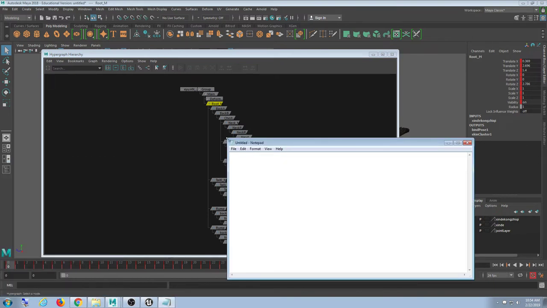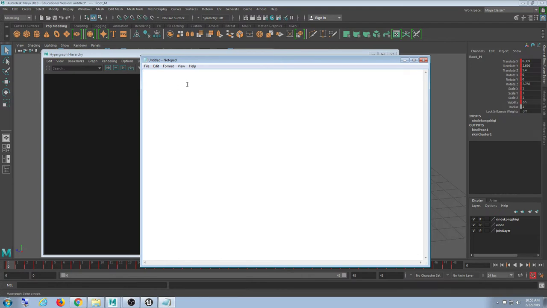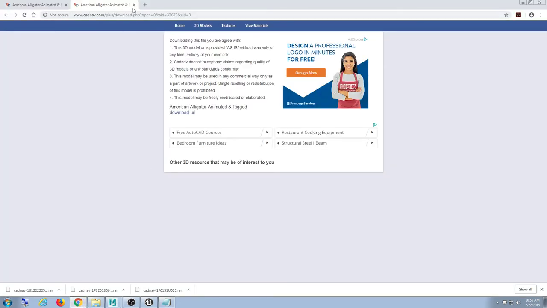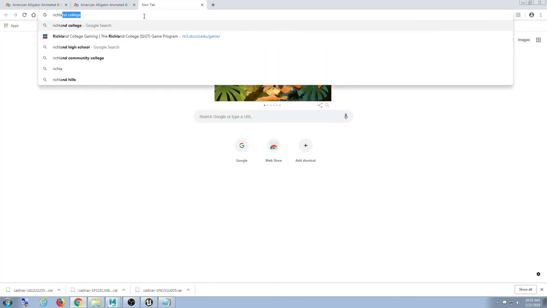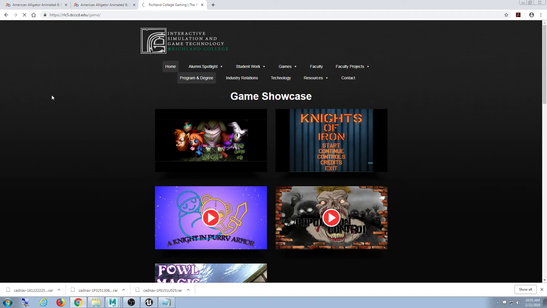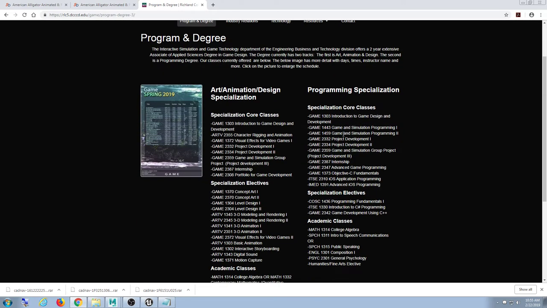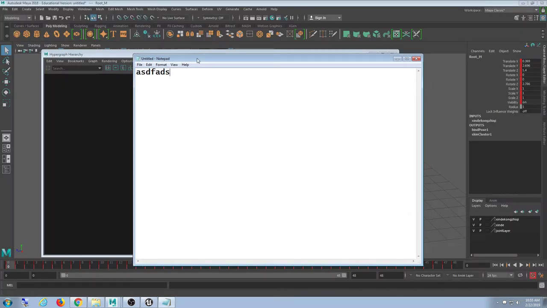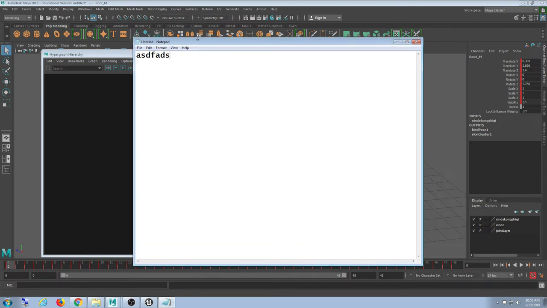While y'all are waiting on Maria here, I want to talk to you guys a little bit about something cool that's happening. At Richland, we're implementing a transfer program for the game degree. There are two tracks in our game degree. If you go to richlandcollege.edu and click on program and degree, you can see the two tracks: programming, and art, animation, and design. Anybody a programmer?